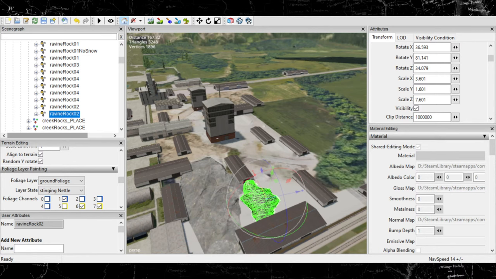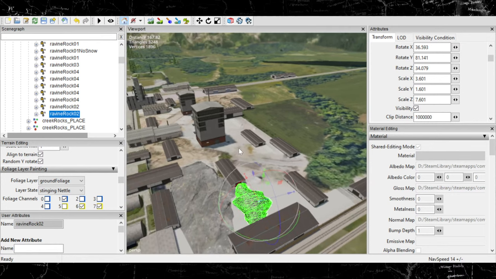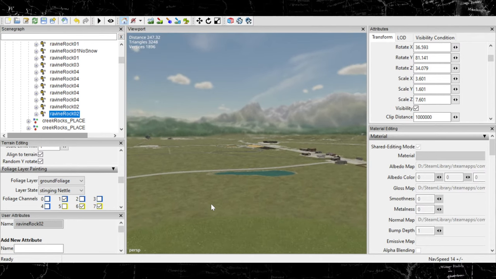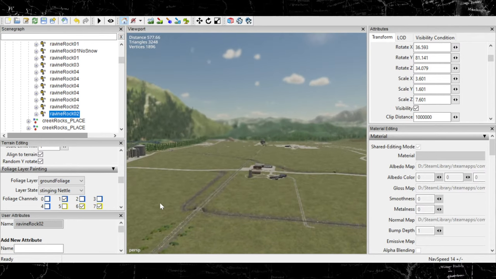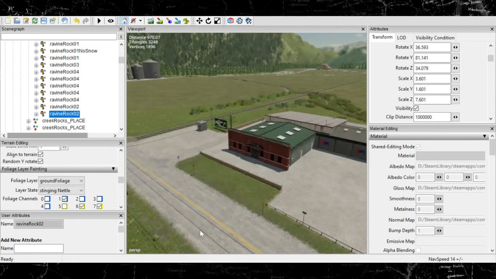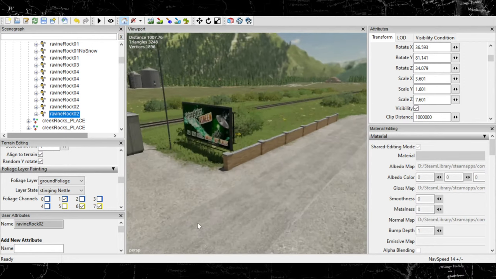Put bridge planks there or log piles. Yeah, there. I don't think we have log piles in the new game. I would have to go into an FS19 map and convert log piles. You know what I'm saying?